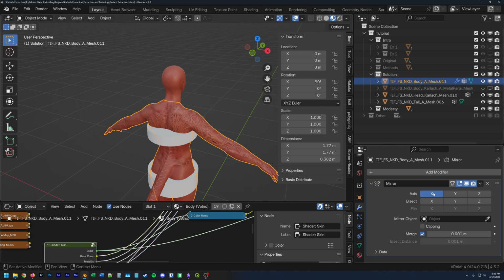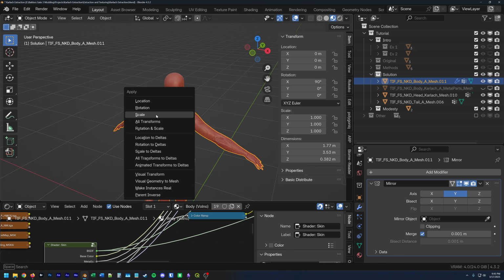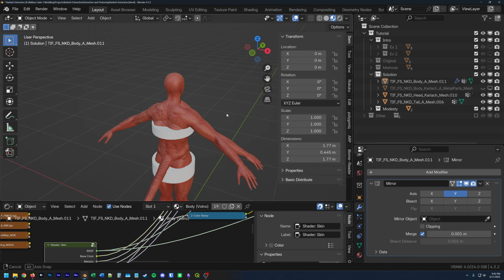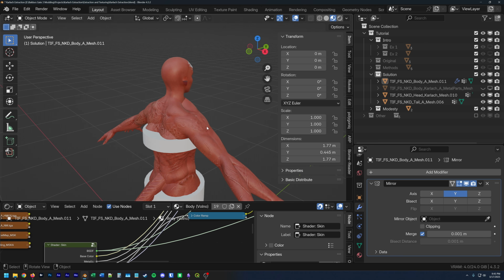Now we don't want to mirror on the x-axis, we actually want to mirror on the y-axis, but we see that y is doing nothing because, again, when you import the Baldur's Gate models, it comes in with a rotation. So we can just apply the rotation, and now the y-axis modifier is behaving correctly.